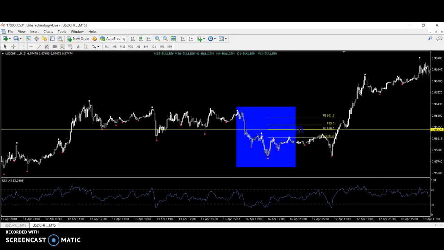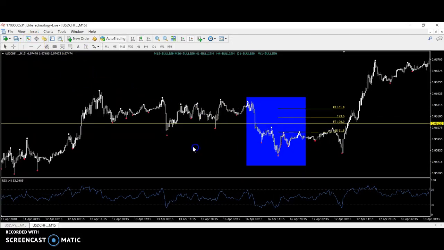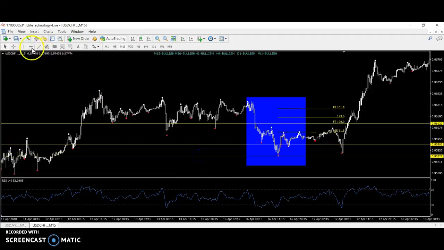Taking a look at that, you can see here, we'd be entering at this point right here, approximately there. Stop loss here. So this would be a 1 to 2 risk reward ratio we're looking at here. And as you can see, it just misses the stop loss here before shooting up and hitting the take profit and continuing on higher.